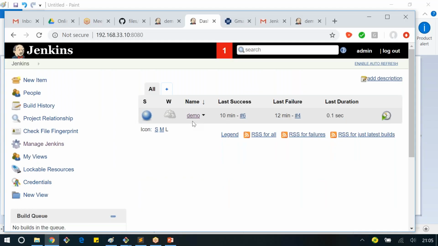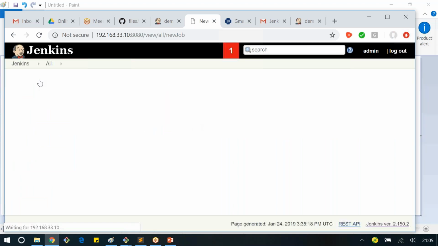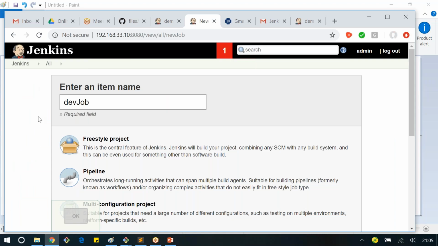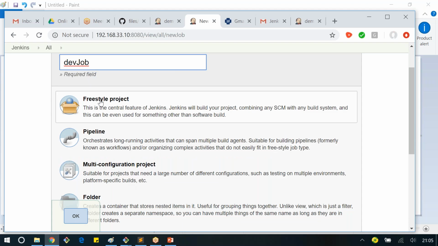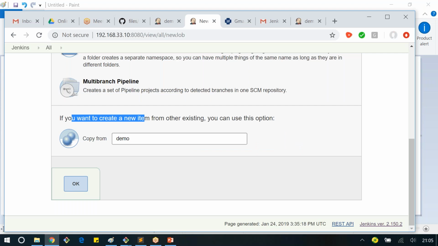The first job is the development job, but what I'm going to do is copy this job from the demo job. In the demo job we had already defined the slave machine, some commands, and email notification. That means I'm just cloning everything into this job. If I used freestyle again instead, I would need to configure all the configurations once again and repeat it. So the one more option we have, if you want to create a new item from other existing jobs, is this option, that is Copy from. Just define the job name here, and let's go ahead and create the job.